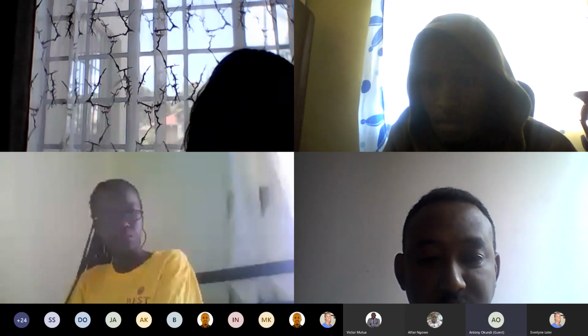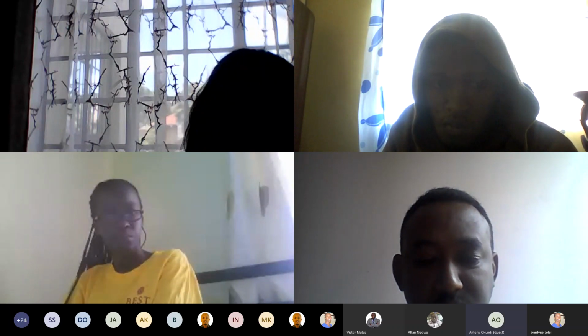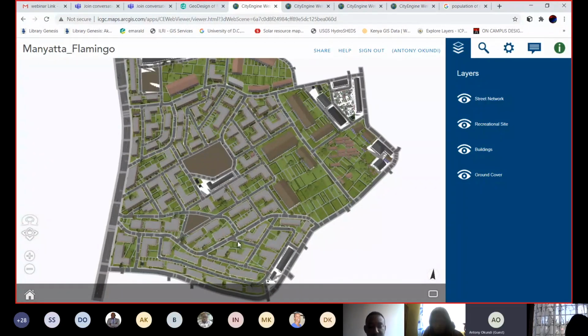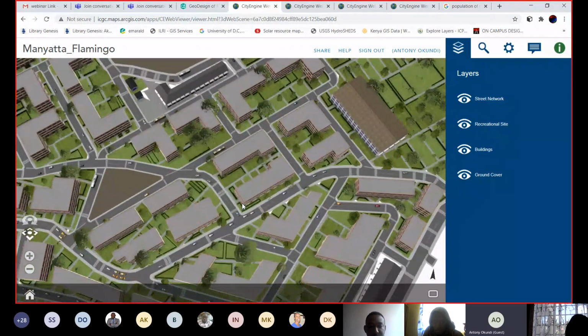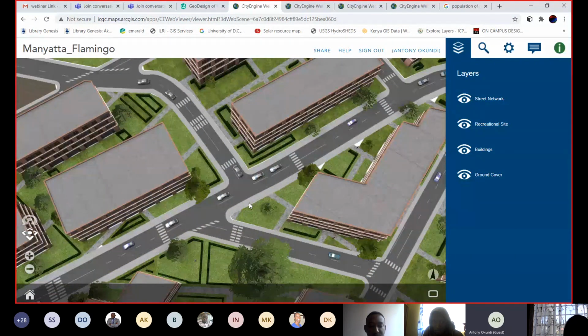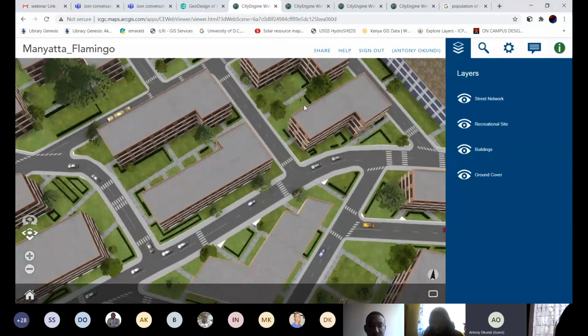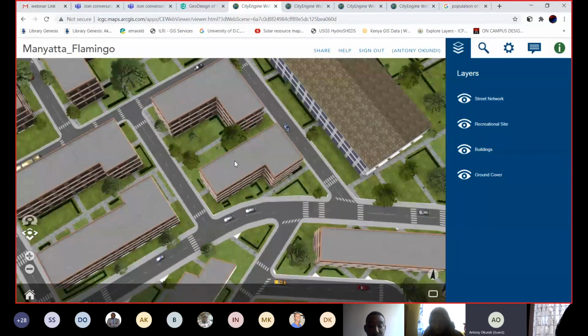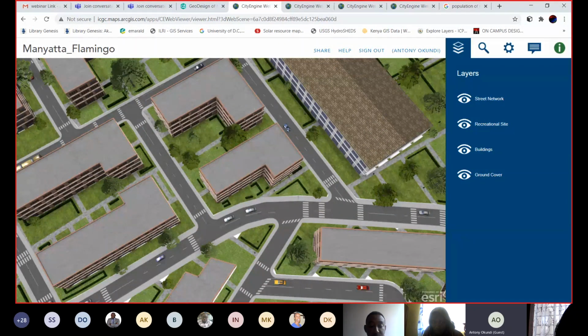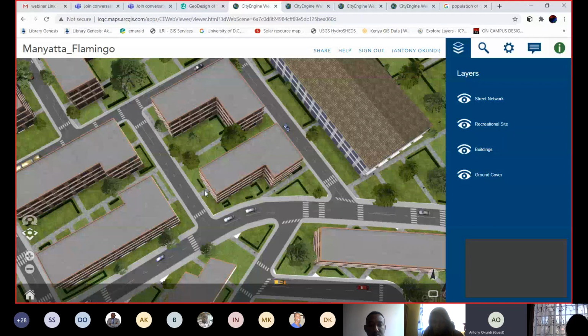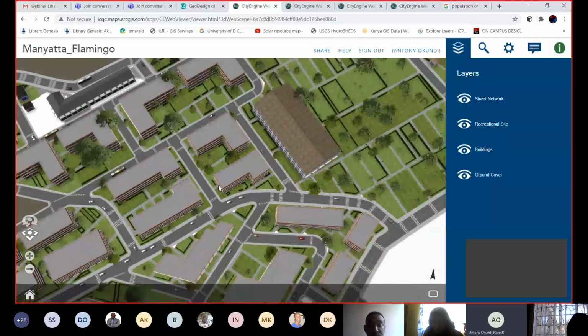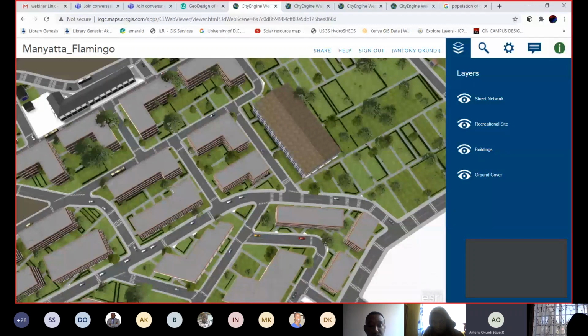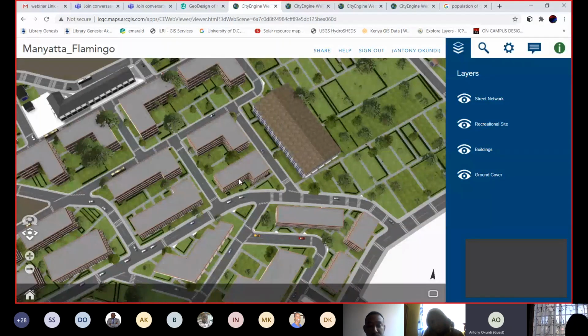Yeah, so this is one of the villages, Flamingo. We sat down and did the designs. And actually Kisumu is very, very ahead in technology. They did the design in terms of the buildings that they want, and also the environment that they want. The bigger problem they brought up was the closed communities where people have gates. So they were looking at an open place, where the street design will help improve accessibility, restore safety and dignity, and protect the cultural attachment of the communities.